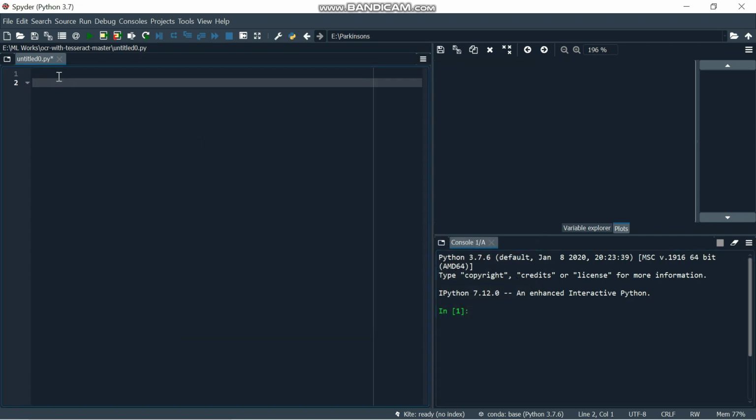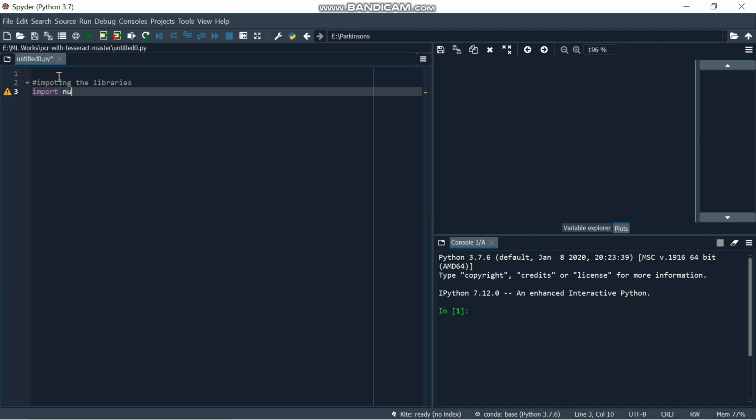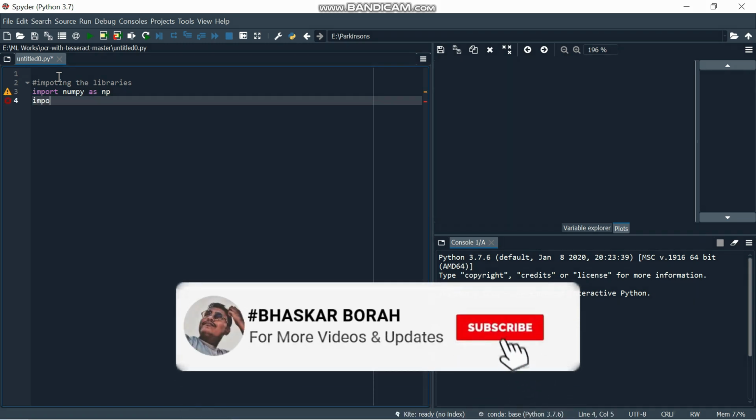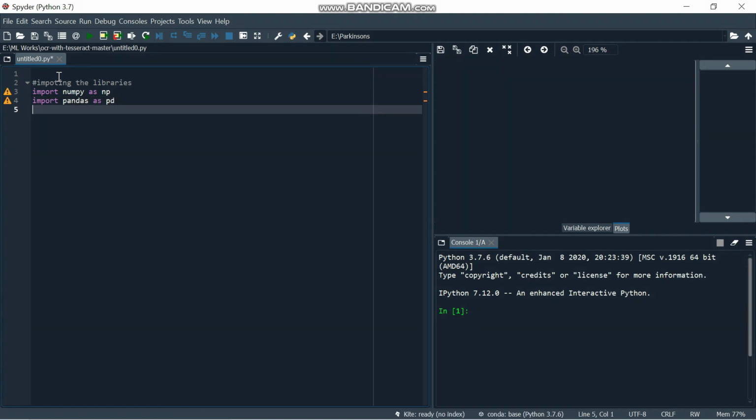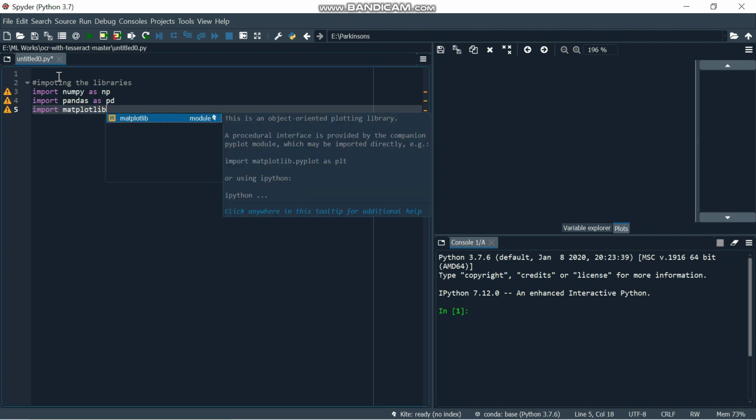Now we will first import our libraries: import numpy as np, import pandas as pd, and import matplotlib.pyplot as plt.